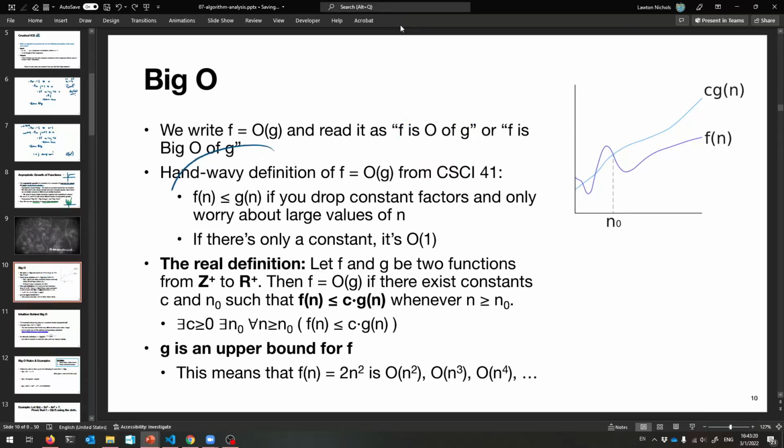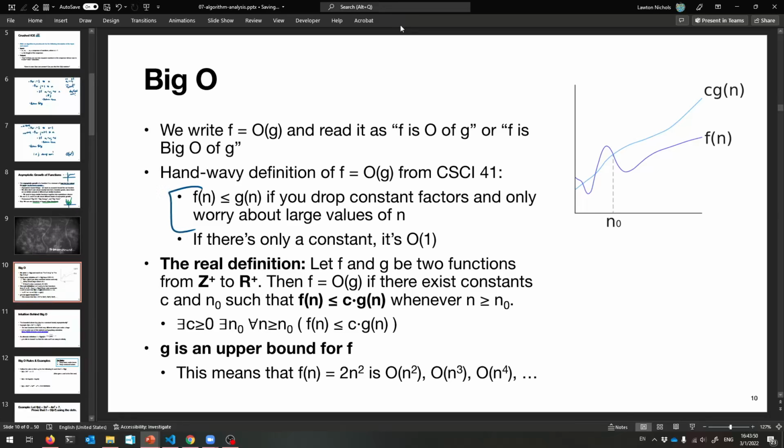And here's what we learned about in 41. This is the way that I teach it. This is probably the way that a lot of instructors like to talk about it. It's a very hand-wavy definition, okay? So it's essentially saying that g is bigger than f for some meaning of the word bigger. And it's like g grows faster than f, and it's a simpler function, so it's nice, and we can talk about g instead of saying this very long and complicated function f, okay?